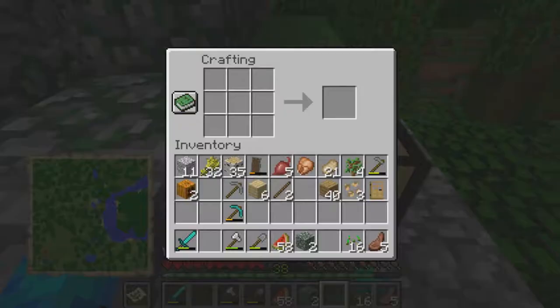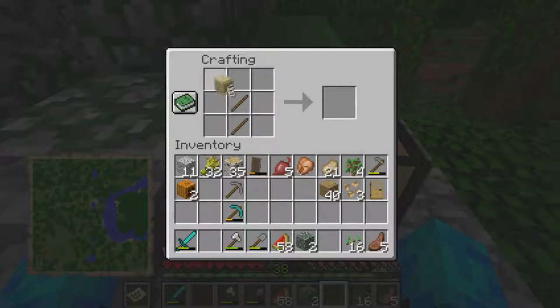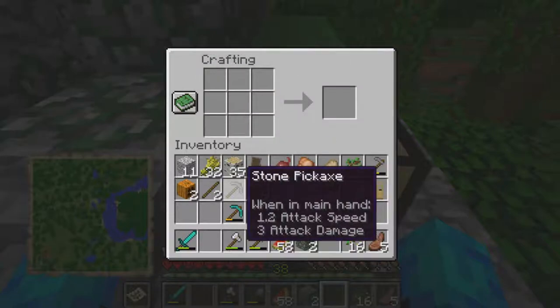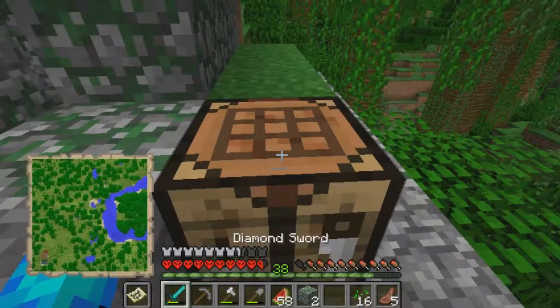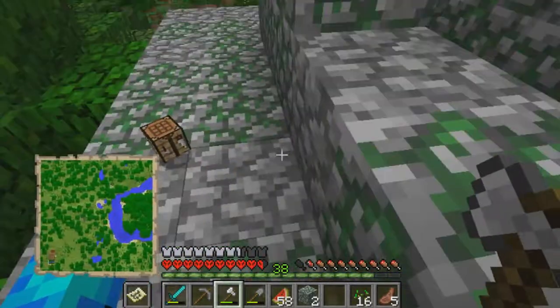So what I'm gonna do is I'm gonna go here. I'm gonna make this into this. Oh man, really? I'm gonna have to make a wooden pickaxe. Oh wait, no! I don't need to, because I do have a pickaxe right here. I also have a diamond pickaxe if I need it too. So we're fine.